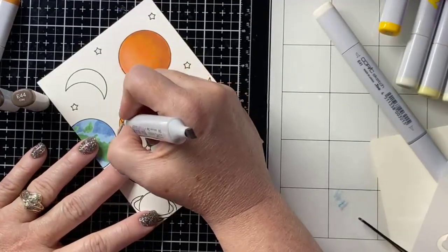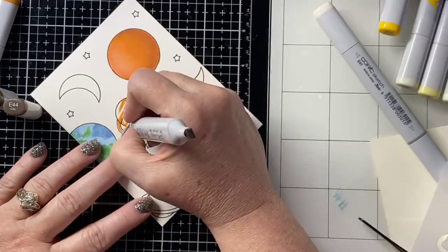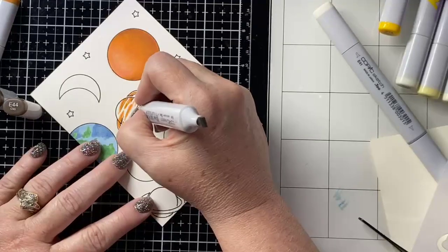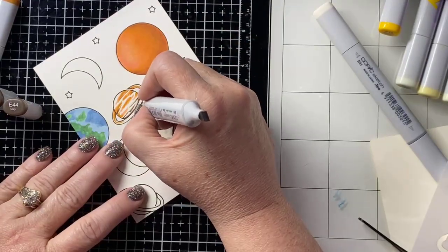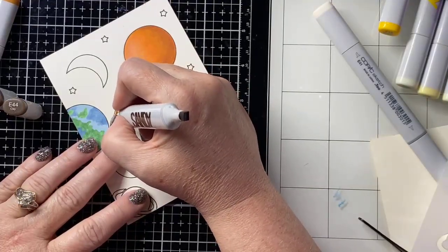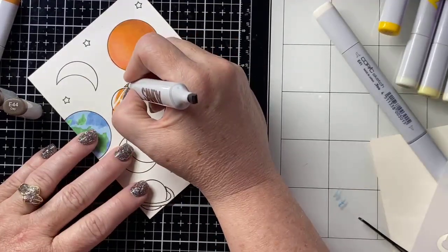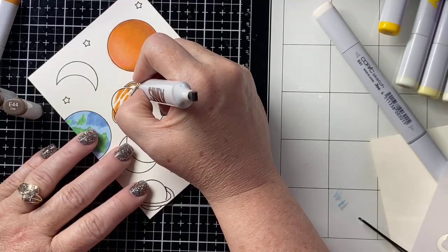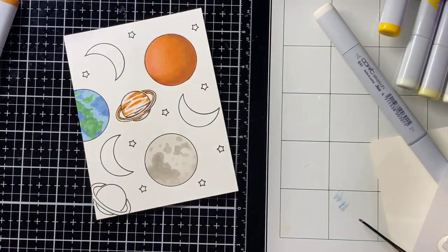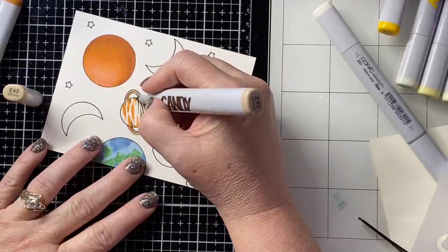So now we're going to come in with brown, which is E44. And I'm just going to put some of that underneath some of these lines to bring them out a little bit. I want the bottom of the planet to be just a little bit darker and less orange than all of this. Also, I want to kind of keep that ring going, an additional ring around the center. It doesn't have to be straight. I wouldn't focus too much on that. Just want it in there. I don't necessarily need it to be perfect.